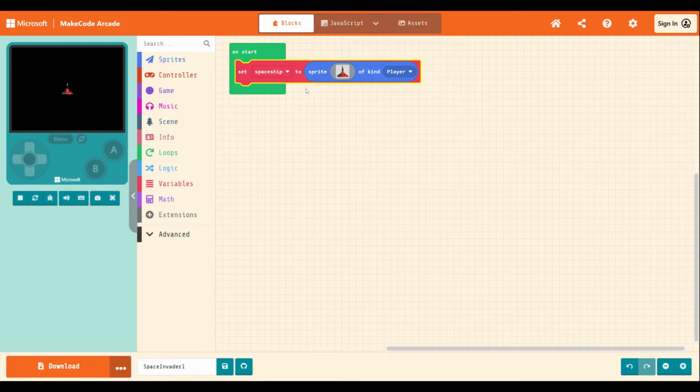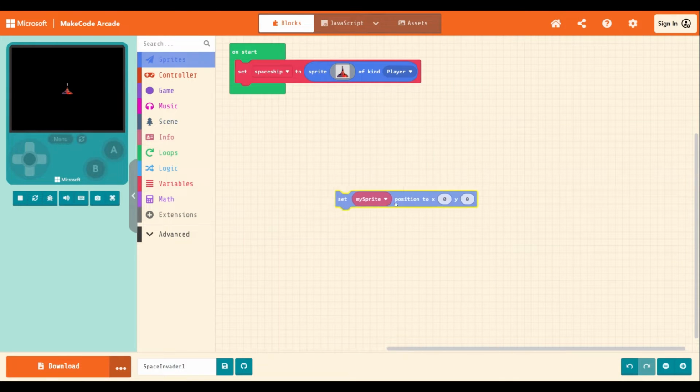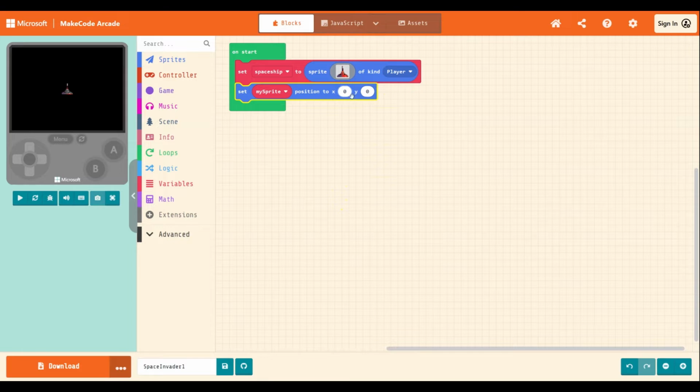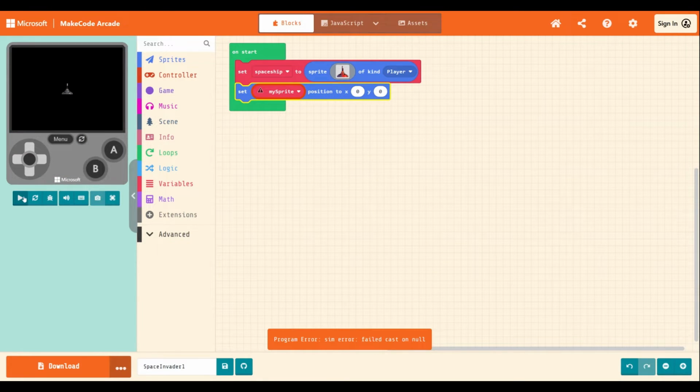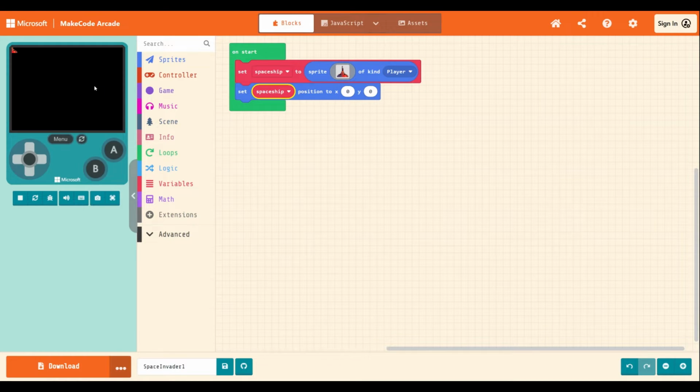After we create the spaceship, we have to set the spaceship in the right location on the screen. So go back to sprites again, and we have this set sprite to XY position. First let's choose spaceship, and coordinates x0, y0 is this top corner.